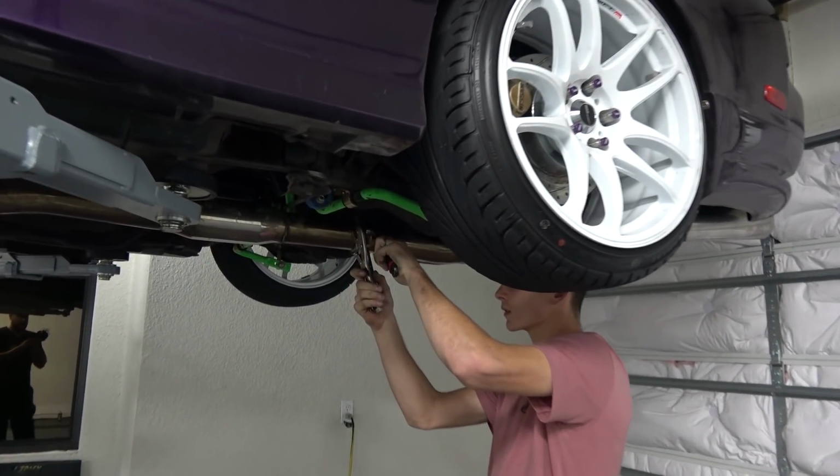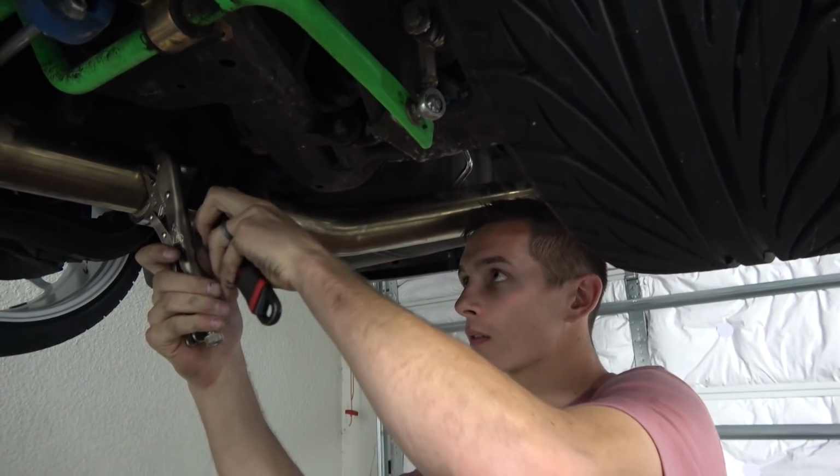Adam's now tightening the back flange, and then we're gonna get ready to test it.